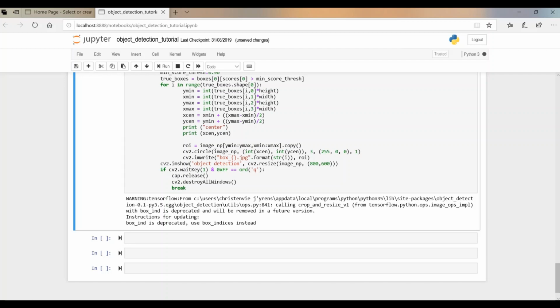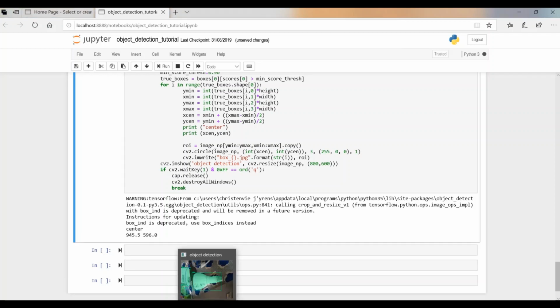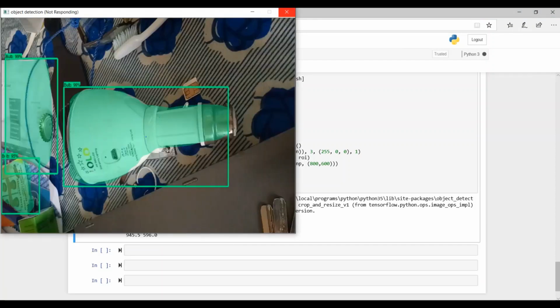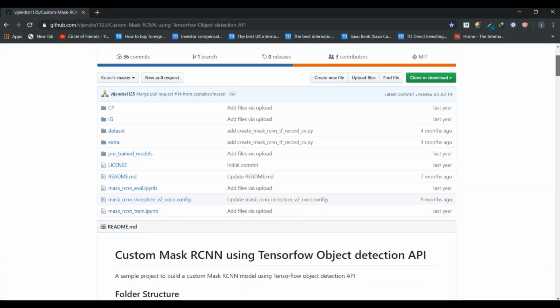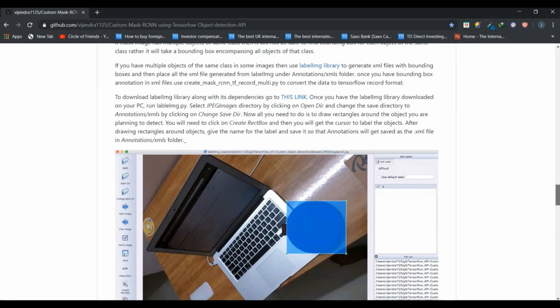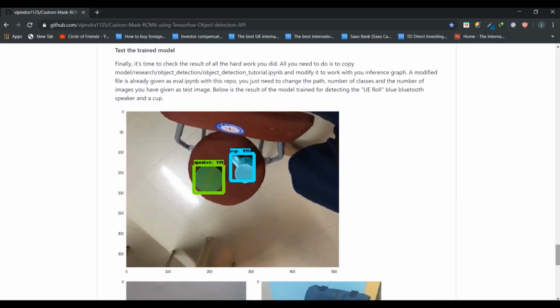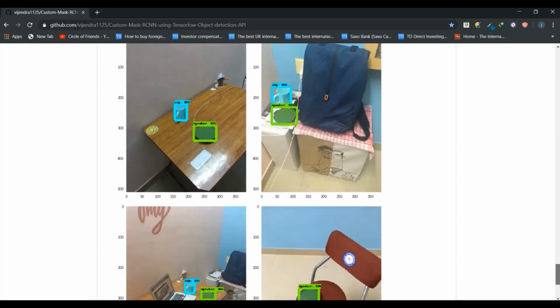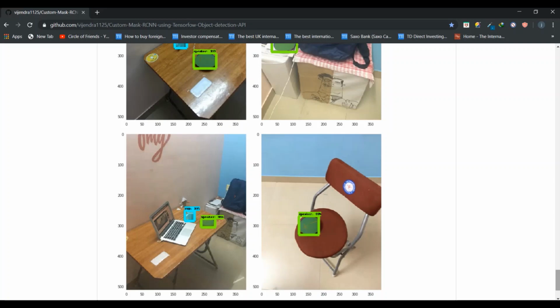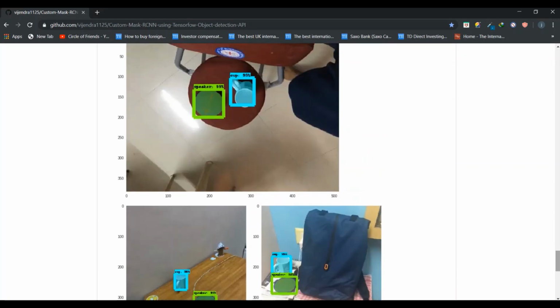So we are waiting for our video to load and for us to see the mask. Great, so we have our image. Sorry for this, it's not responding, it's seeing a lot of white things here. So this is the mask. We've been able to go through the tutorial and detect the images with the mask on them. I will advise you to use the GPU for better training and better recognition.